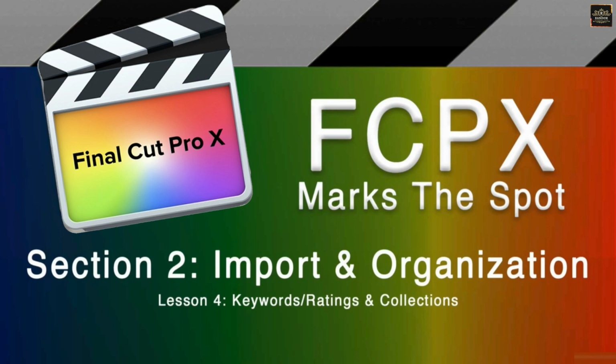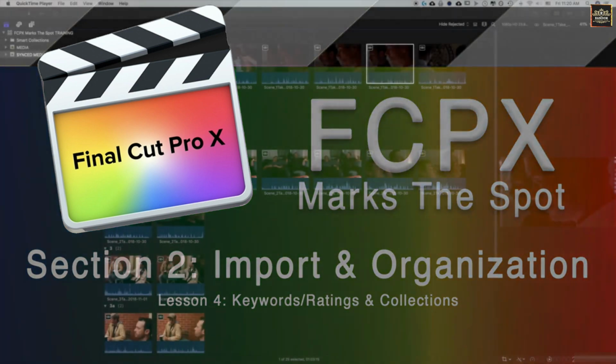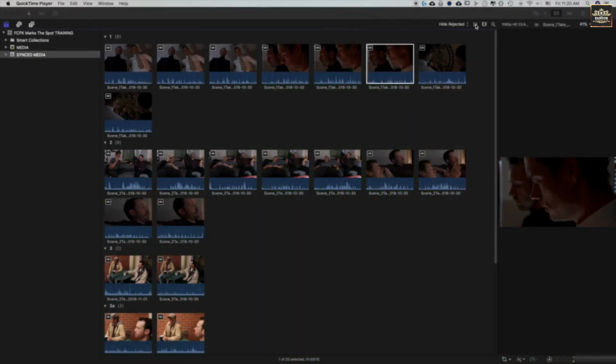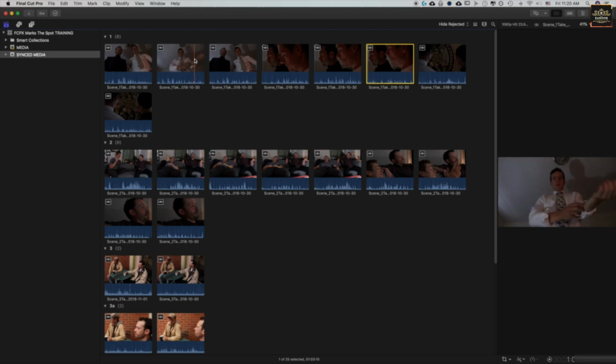Now we've got all of our media in and synced, and we have organized it according to scene and take numbers, renamed our footage accordingly to the metadata, and we have essentially lopped off the tops and tails so we don't have to look at pre and post slate and roll.